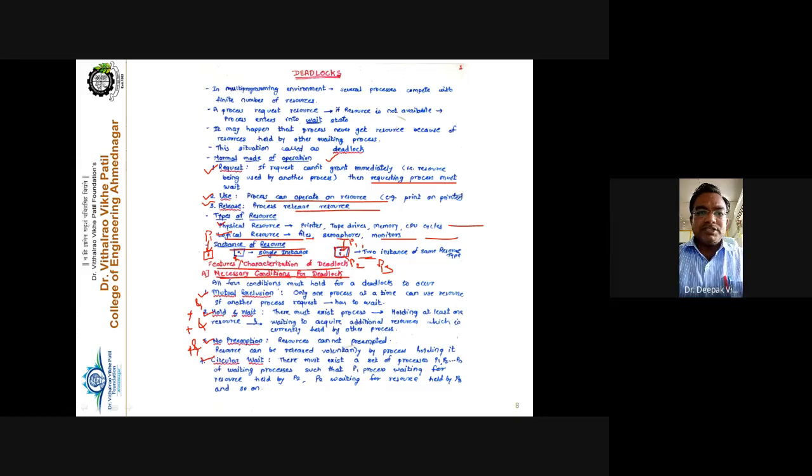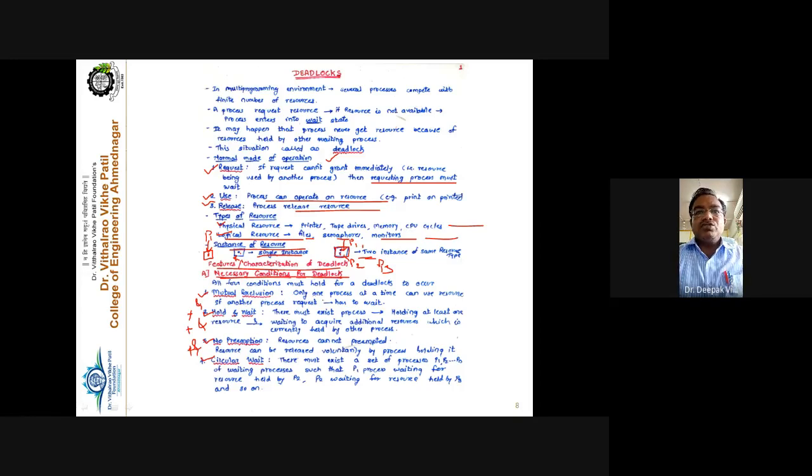If it is able to stop circular wait, and the other three conditions are there, then still we can say that there is no deadlock in the system. Or if the no preemption condition does not occur, but the other three conditions are there, we can say that yes, the system may not go toward the deadlock, right? So these are the necessary conditions. We'll see in detail.